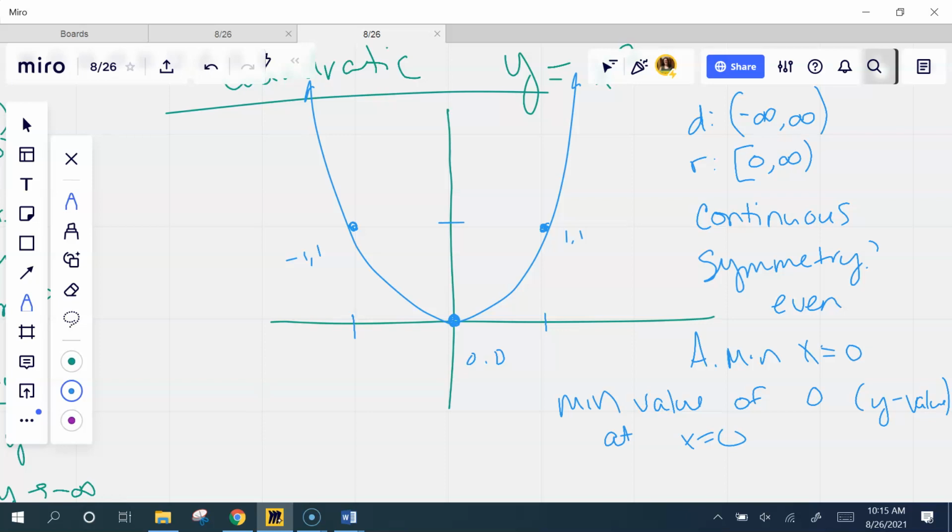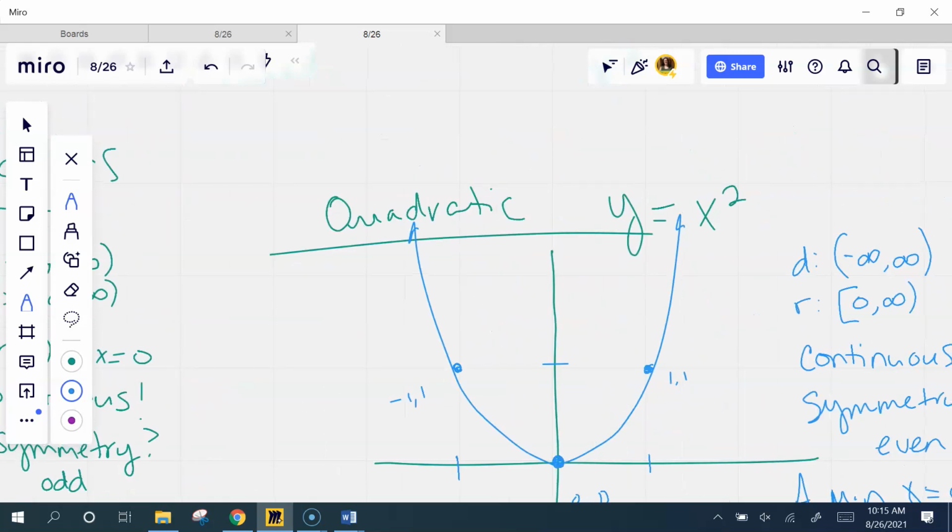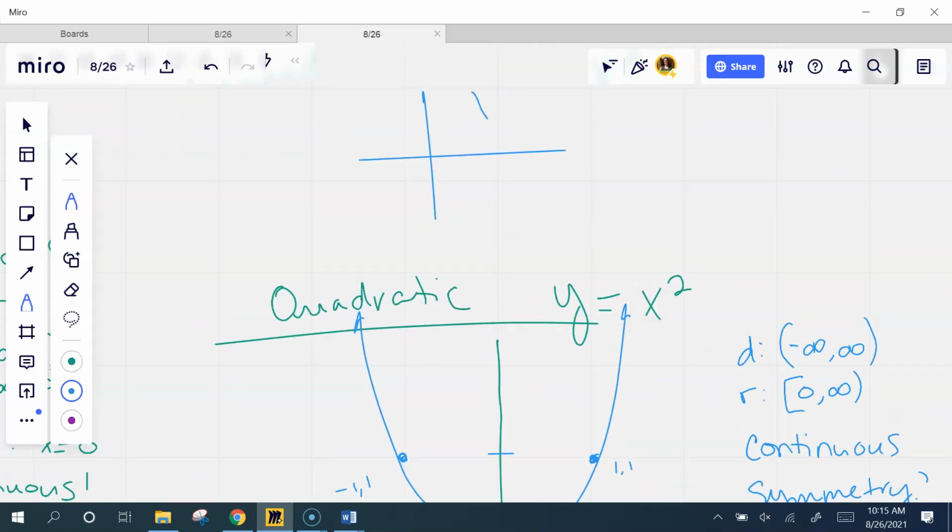This is not going to be on the test Monday, but it does come up as we work through here, so I just wanted to address this quickly. If you have something where this was a minimum, this would have a minimum value of 1 at x equals 3. The value of the function is always associated with the y.